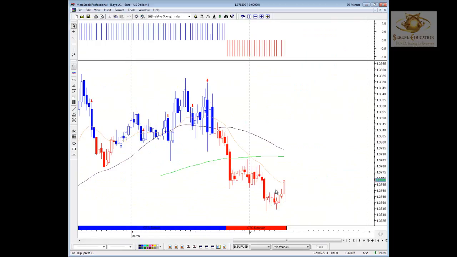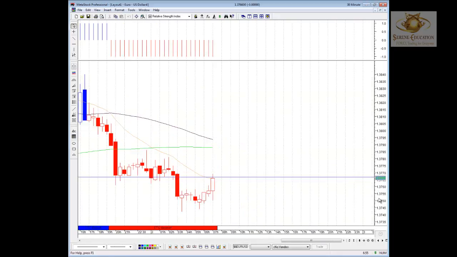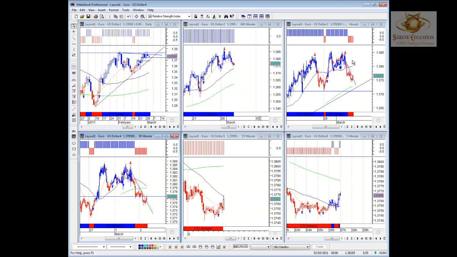Okay, look on a 30-minute, for example, we're seeing it retesting a previous support level just above the 13650 mark. It needs to trade higher than that to be considered bullish, because you can see the swings are negative. Okay, previous resistance, support, resistance, support. Is this going to be resistance, and we're going to see further downside movement? CTC is in our favor.